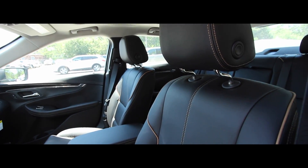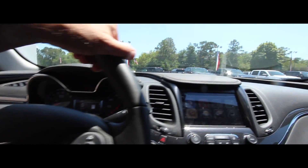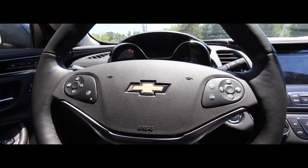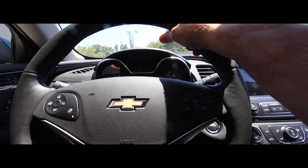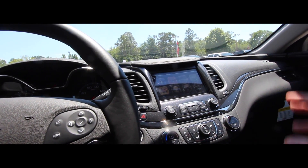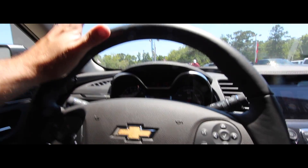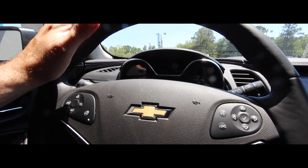The Chevy Impala is the king of the road sedan. Let's hop inside and look at what this vehicle offers in terms of technology, comfort, and drivability. This is a nice car — leather-wrapped steering wheel. It is 96 degrees outside right now, so black on black interior is a lot. If you're going to buy a black on black car, make sure you have a garage or cover to keep the interior cooler.